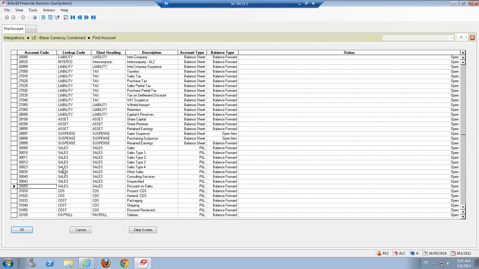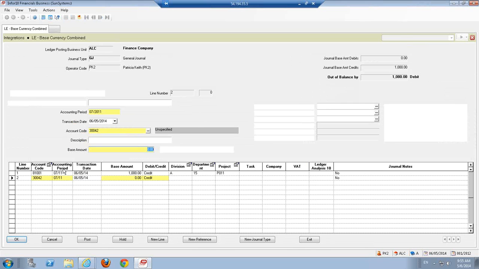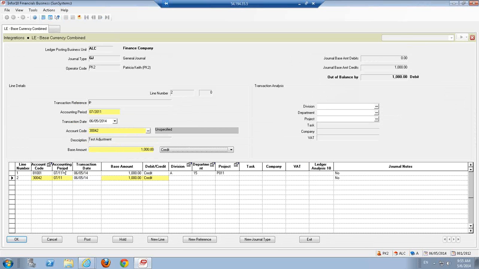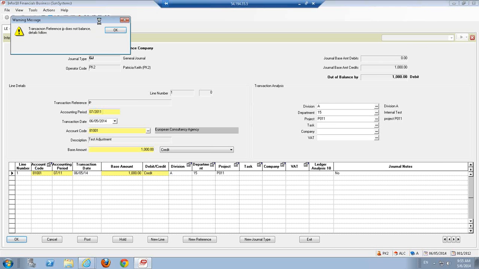Yeah, whatever, let's just stick it anywhere.